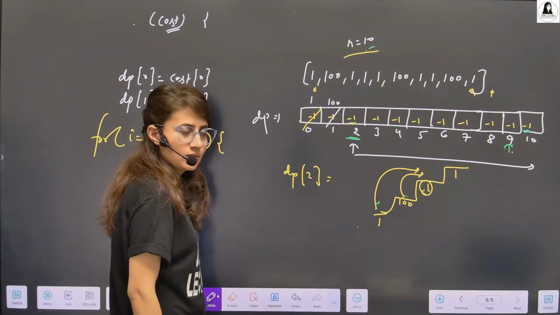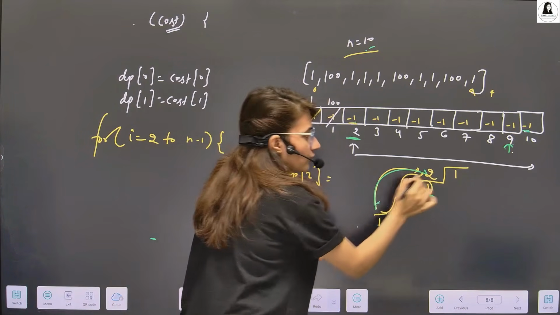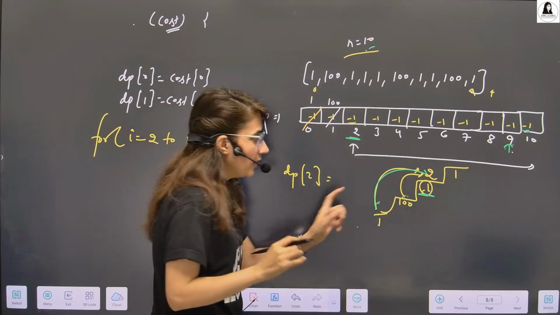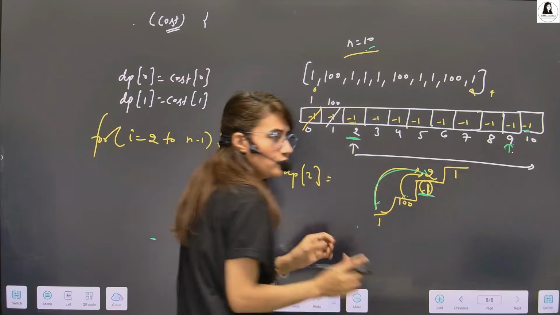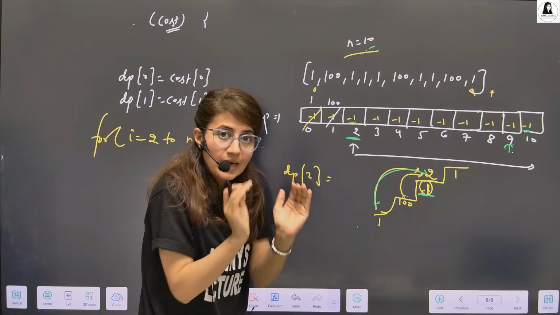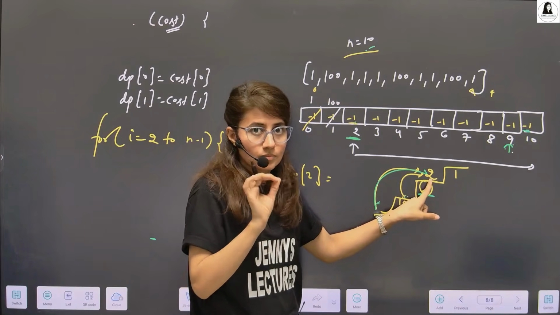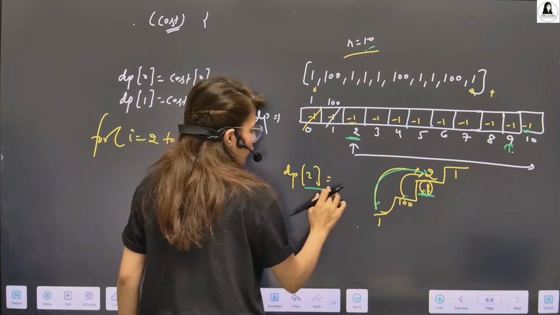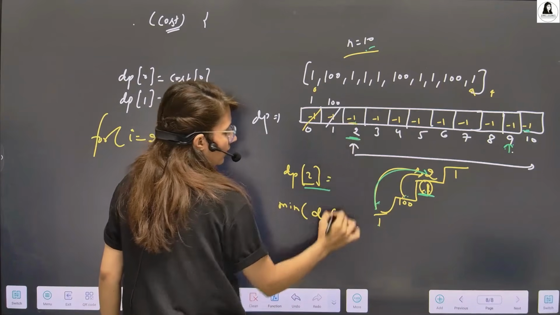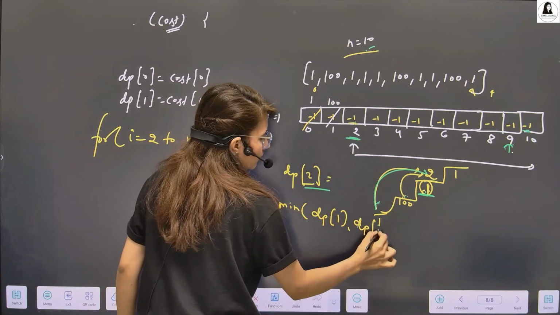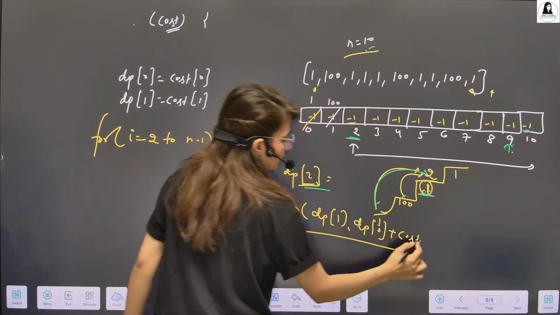That is 1 I will take. So I'll take 1 plus this one also, so it will become 2. Because ultimately, when you jump from here with 1 step or 2 steps, this one you need to add. So that is the cost to reach this stair, that is 2. That's how we do it. So DP of 2 is equal to what? The minimum of whatever cost at 1 or 0, the minimum of these two, plus the cost of this 2.